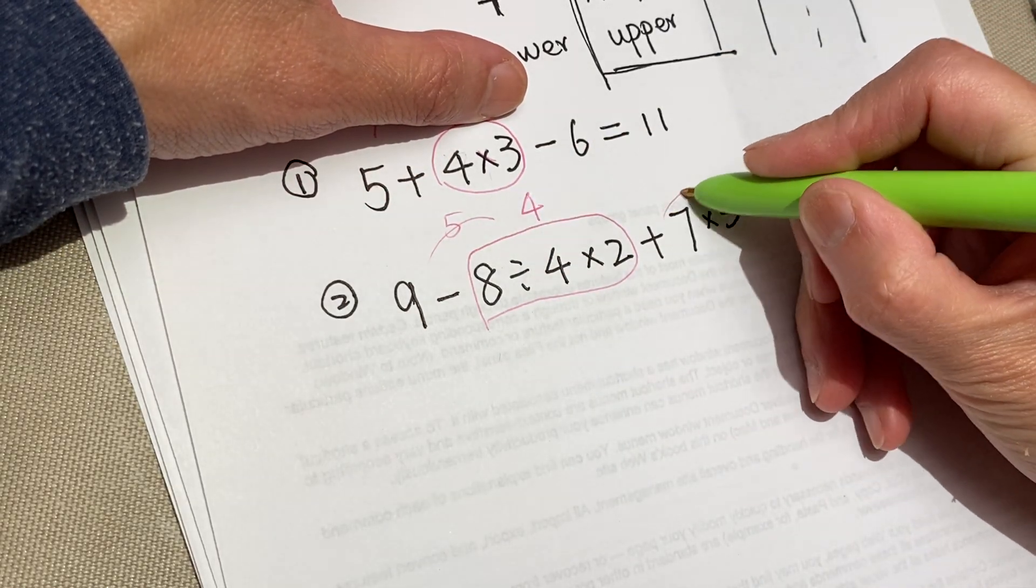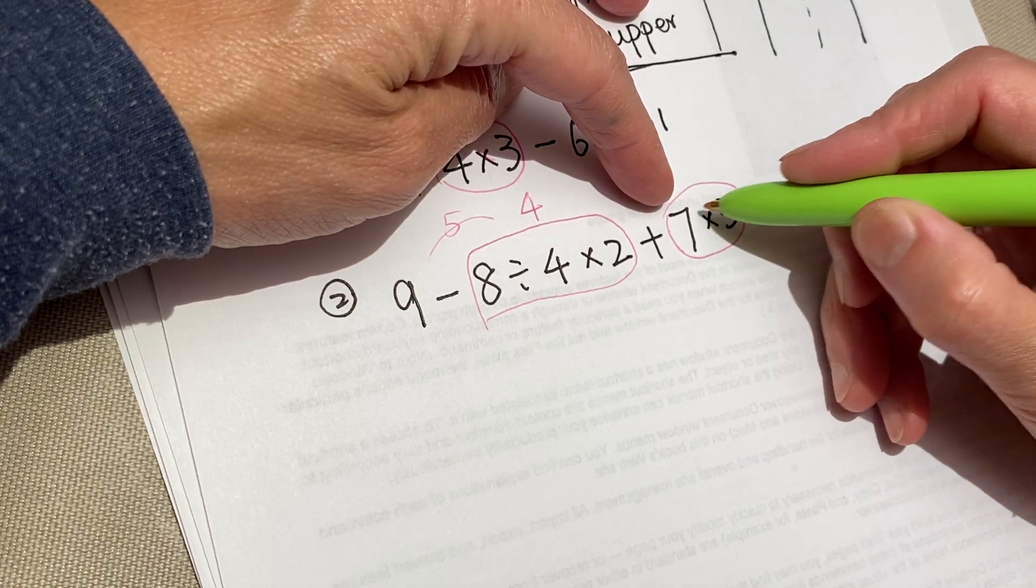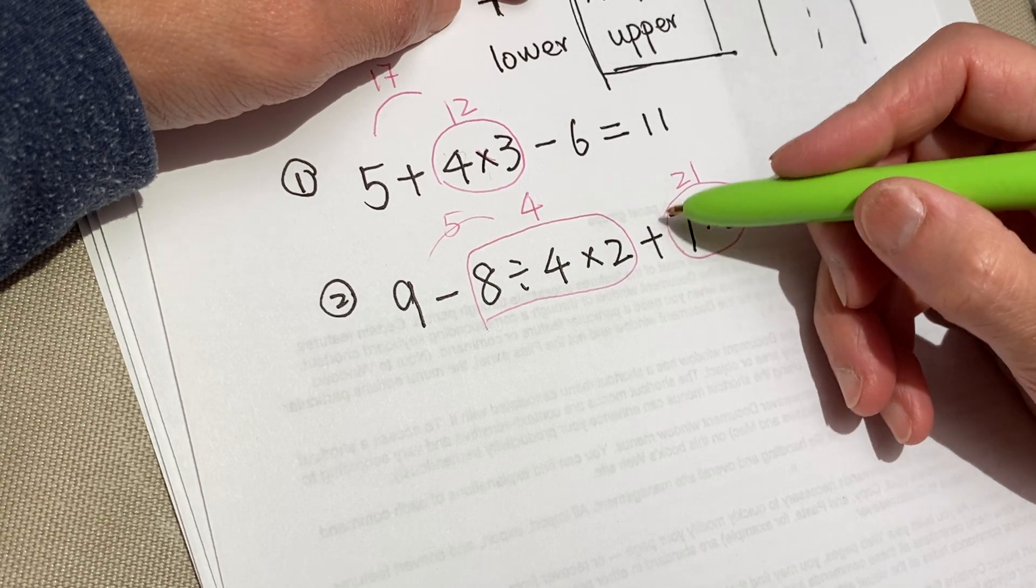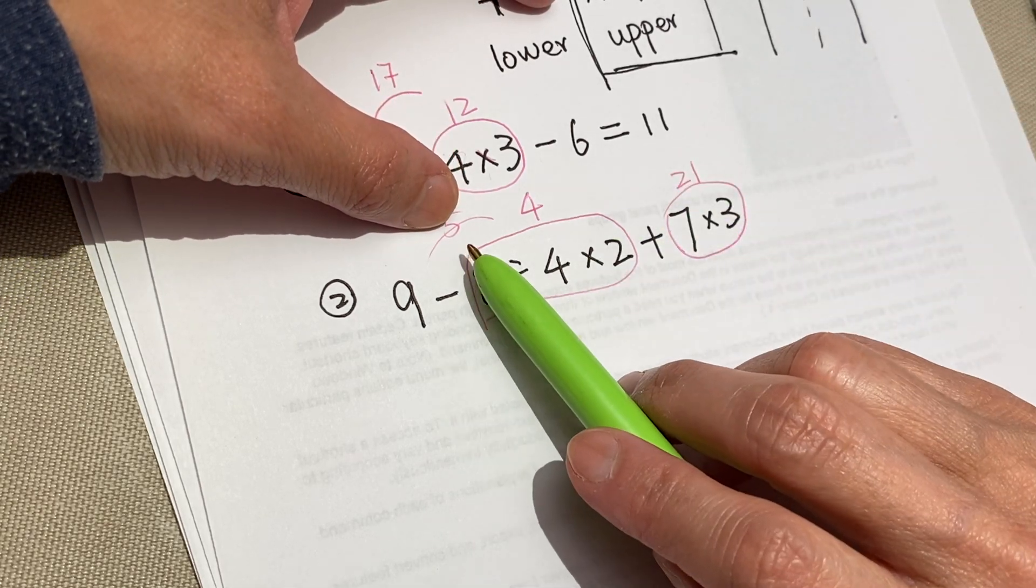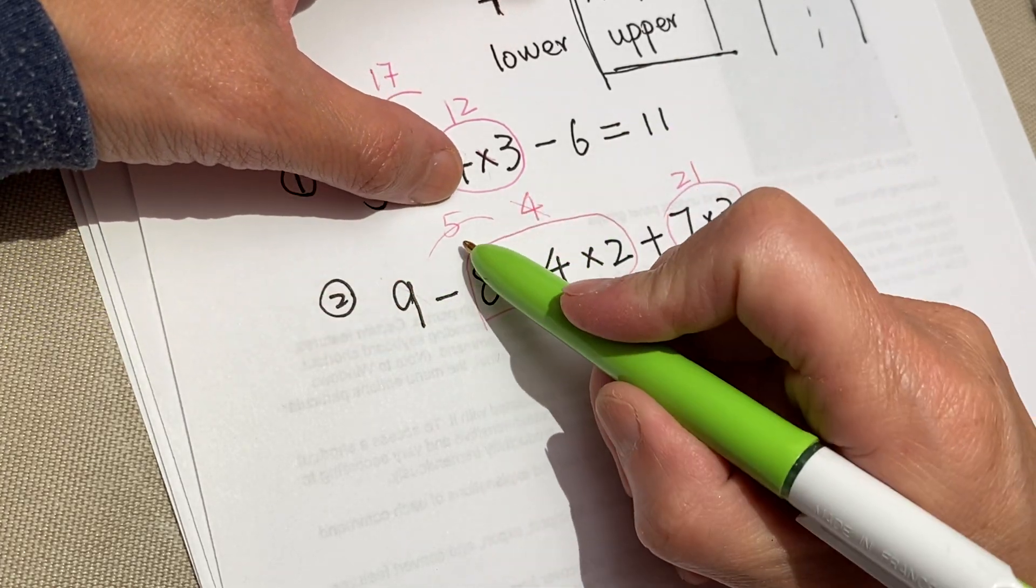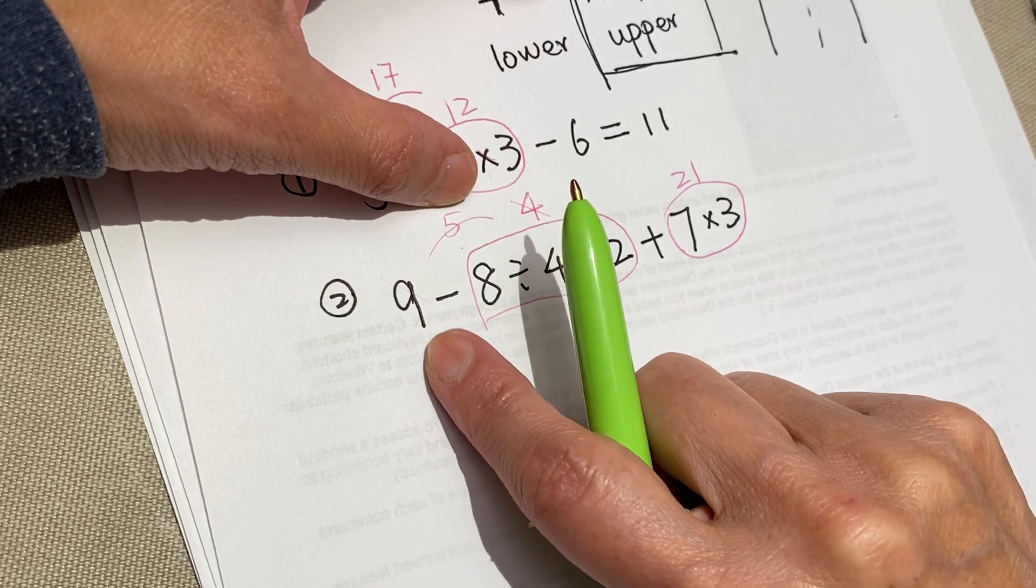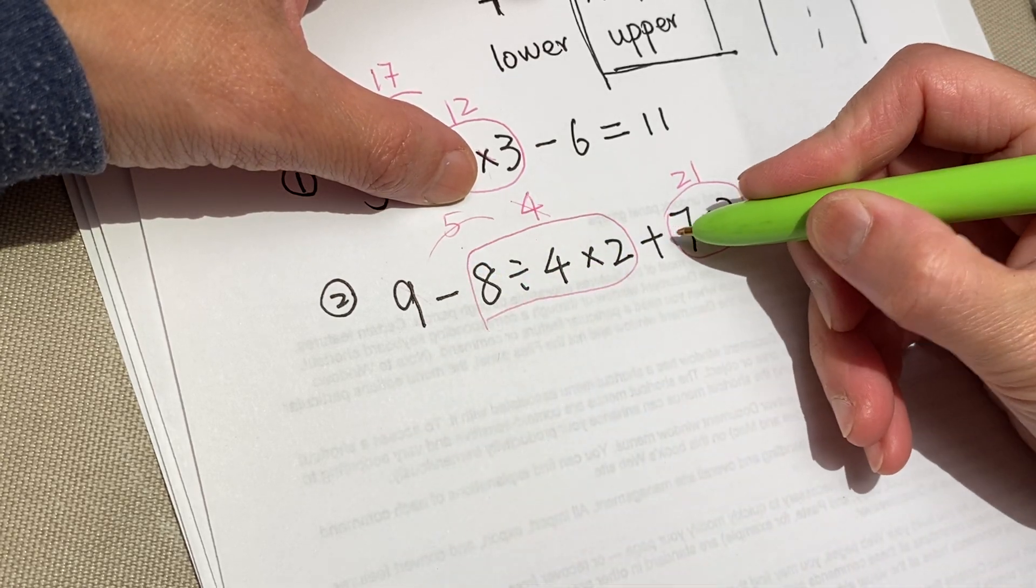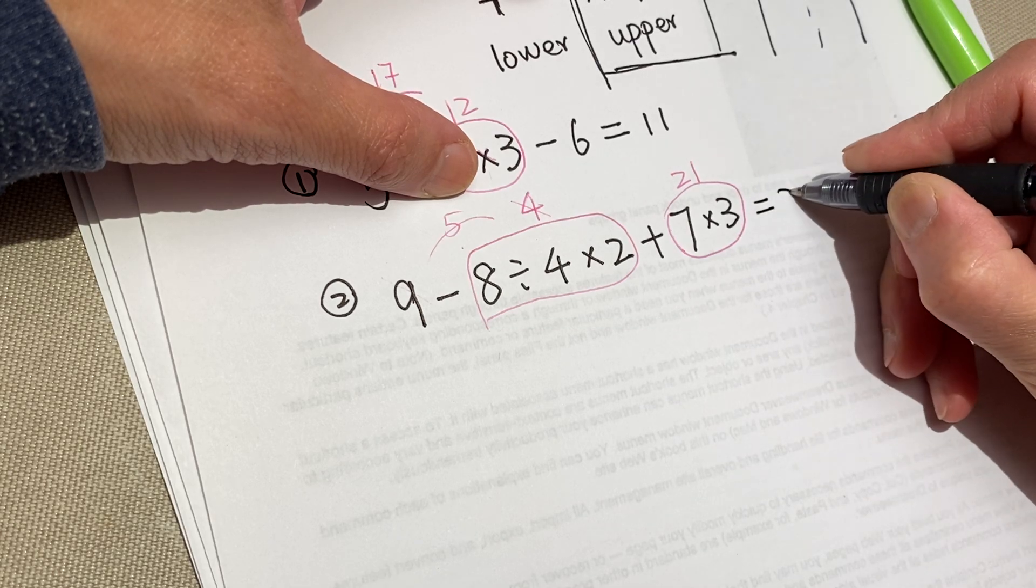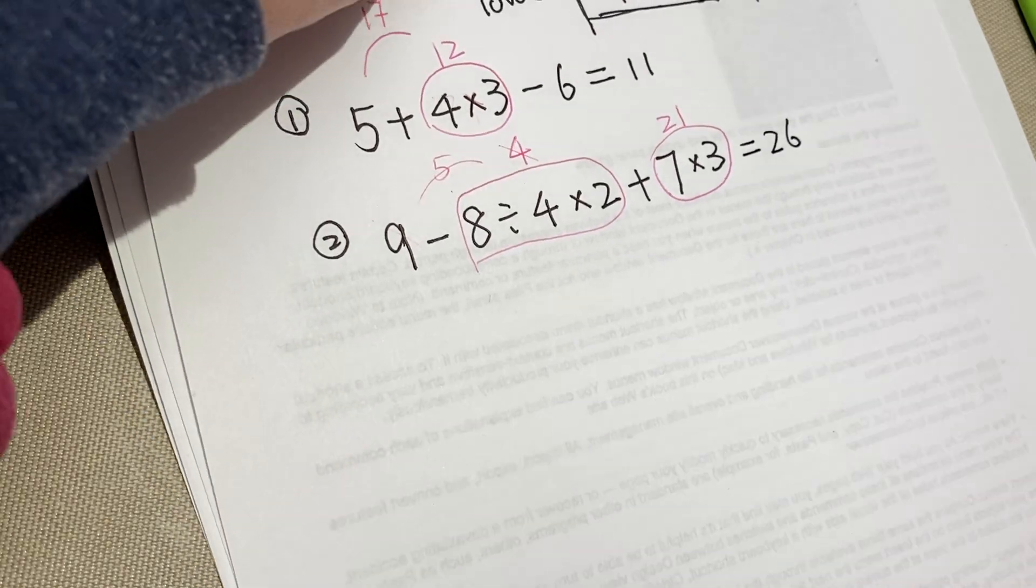And seven—oh, this we need to do. We need to do this first. 7 × 3 = 21. And then add this 5. This will all not exist. Only 5 exists after all this calculating. 5 + 21 = 26. Is that clear? Not so clear, right? Especially when there are many numbers.